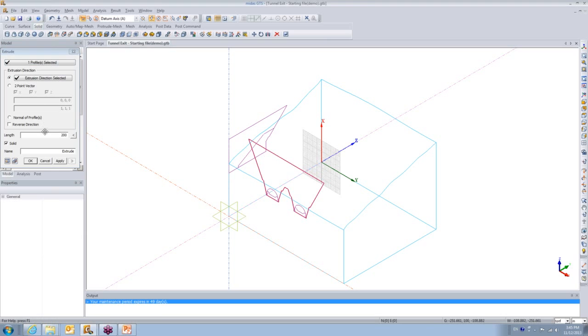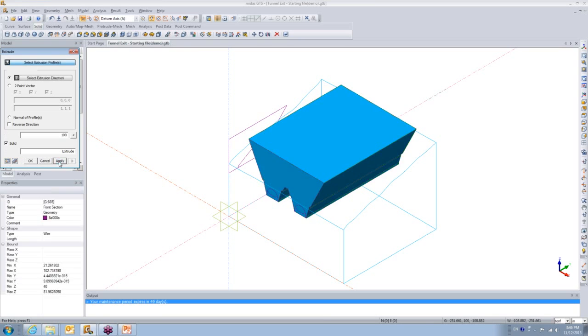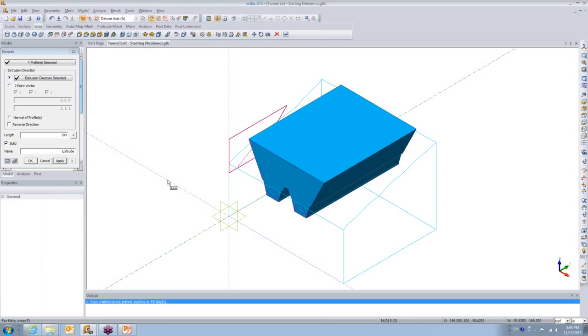I can just click on the axis here and enter the direction as 100 units, and I'll say preview. So you can see this entire line would be extruded. Say apply. Similarly, I'll bring in its transverse profile. So I'll click here, I'll say extrude here, and give the distance as 124 and say extrude.